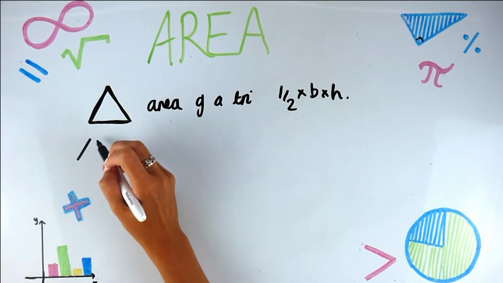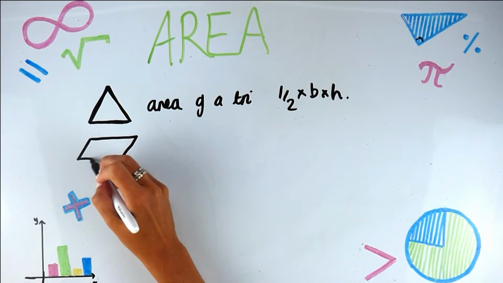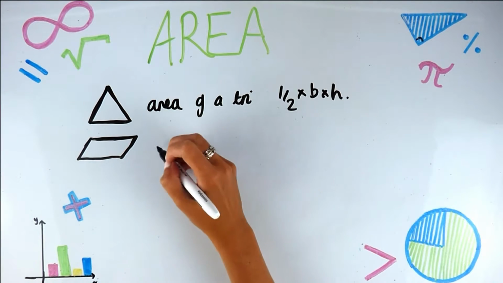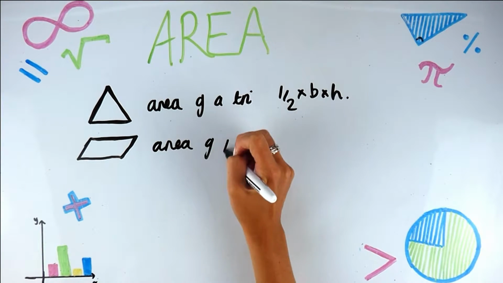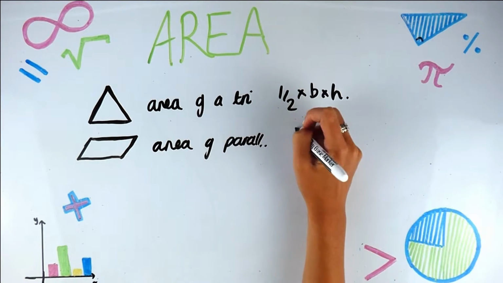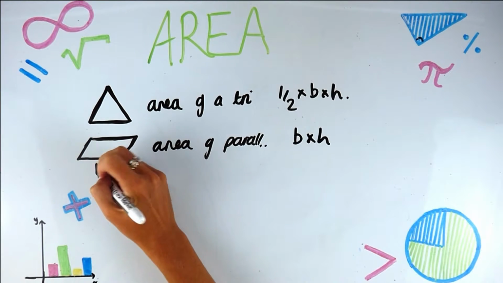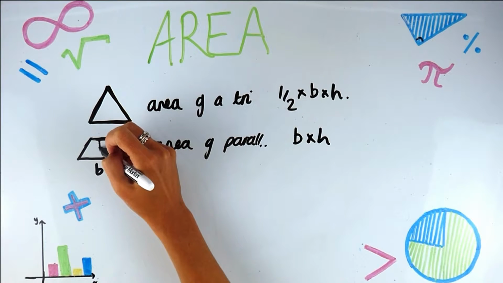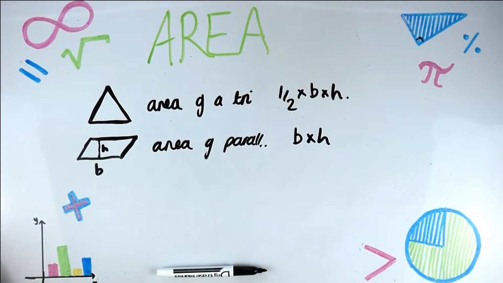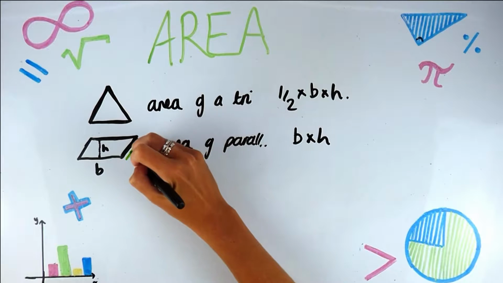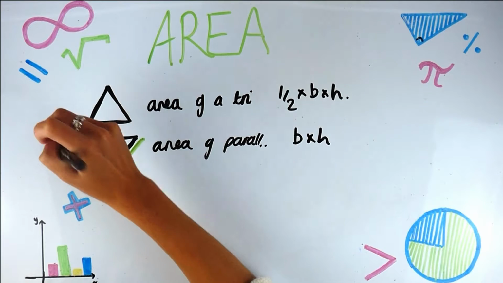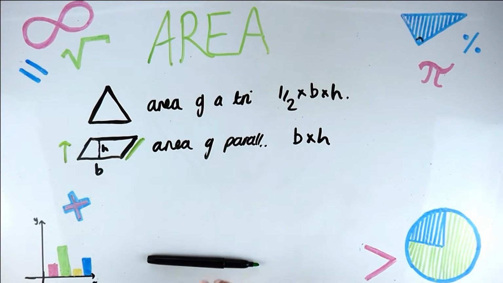Another shape, I'm pretty sure this is called a parallelogram, and this one's really easy. Area of a, I'm not even going to try and write that out. This is just base times height, so you've got base here, and then the tricky bit is this is your height. If it gives you the length of this bit, which is what they would do to trick you, that's not the height. That height has to go from the floor up, so just be careful of that.